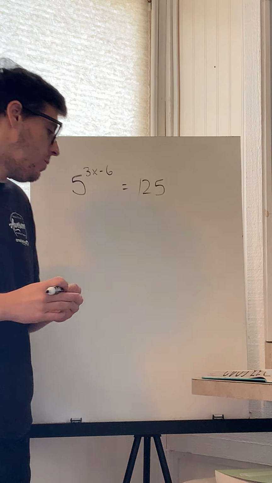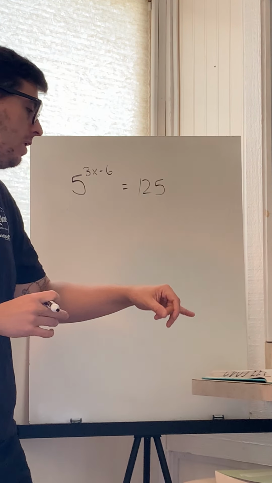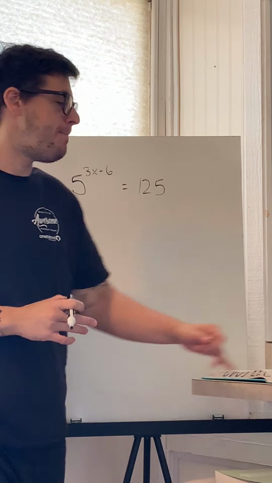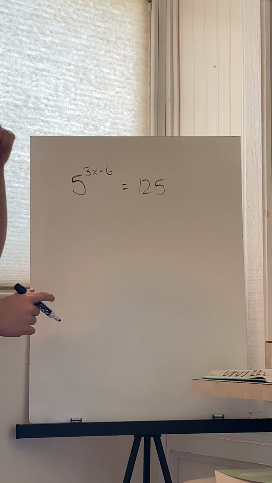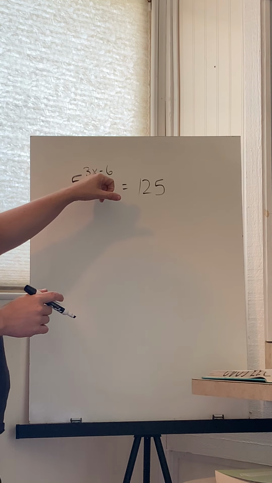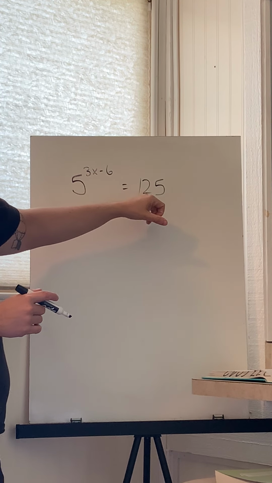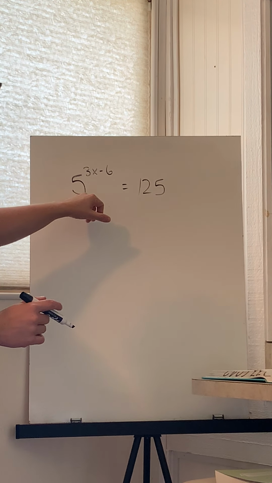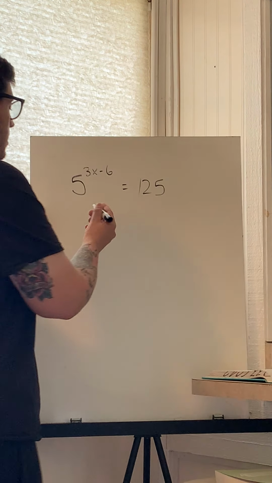Okay, so this video will have checkpoints 1 and 2, which will be on page 448 and 449. So the first example is when you have an exponent with a variable in it, and then the other side is written in a way that we can change it to a power. So we can make these have the same base.